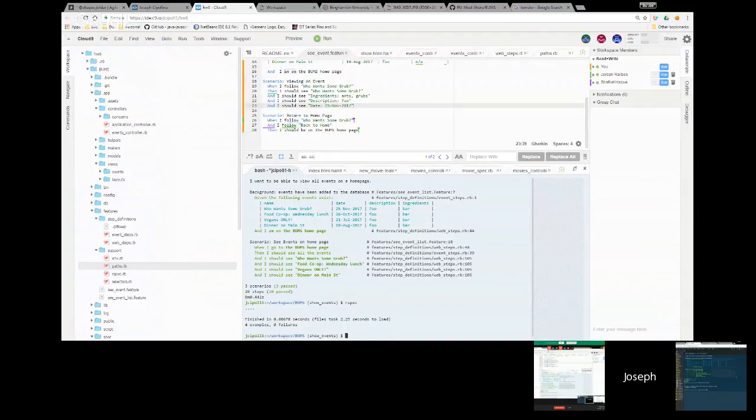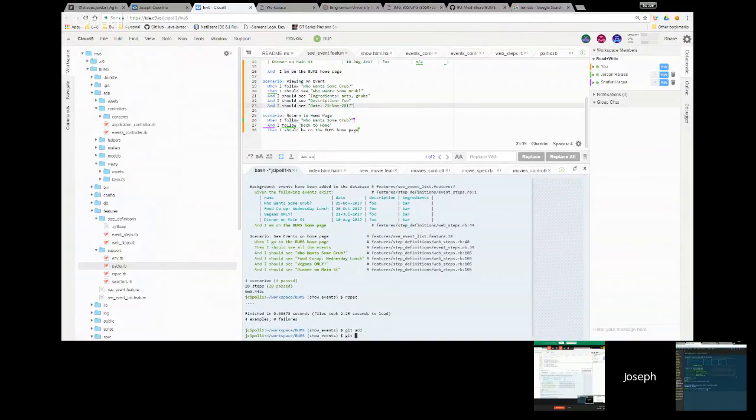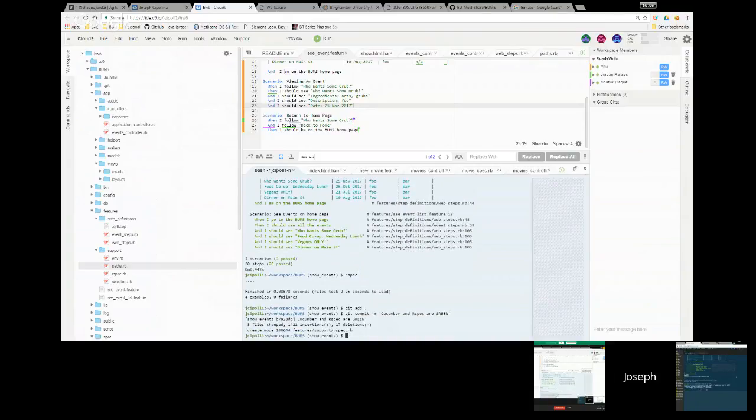Sorry, something dropped. Okay, so we've already saved everything. Yep. Good. So git add dot, git commit -m cucumber and our spec are green. Cool.